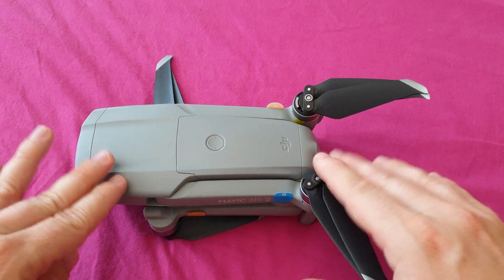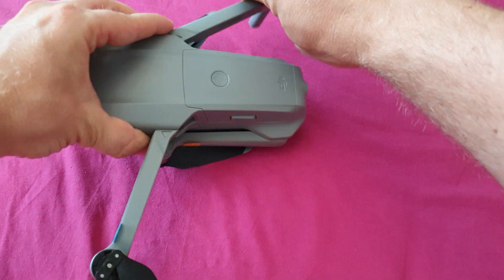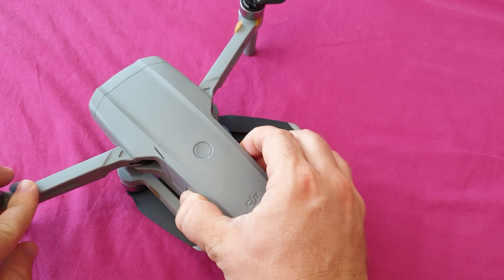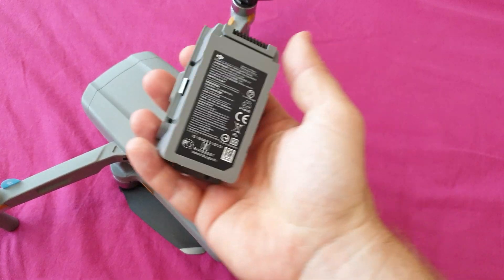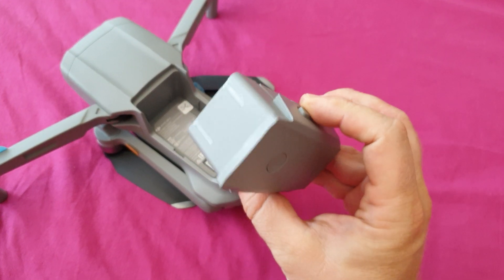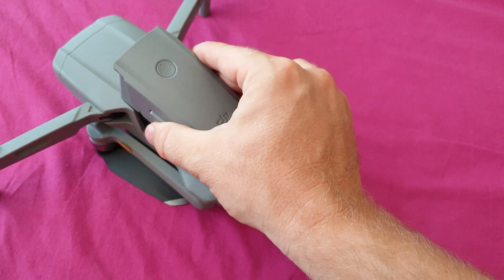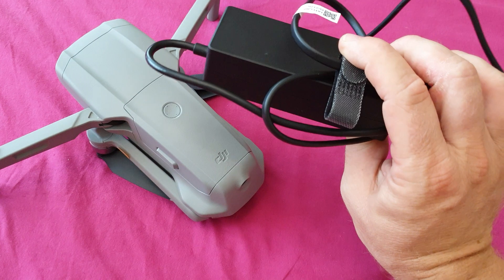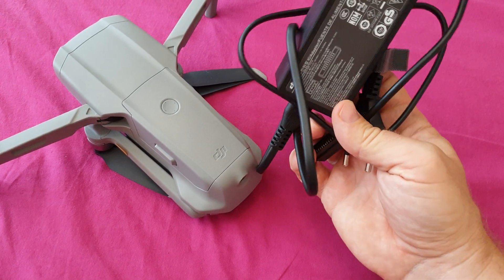A very good feature of this new DJI drone is the battery performance. Let me show you where it's located and how to take it out — you just push right here on both sides and you can pop it out. It's quite heavy, probably almost half the weight of the drone itself, but it's a good battery. Now let me slide it back in like this, and you push it in. We have the standard charger — we didn't get the Fly More Combo with the extra batteries.